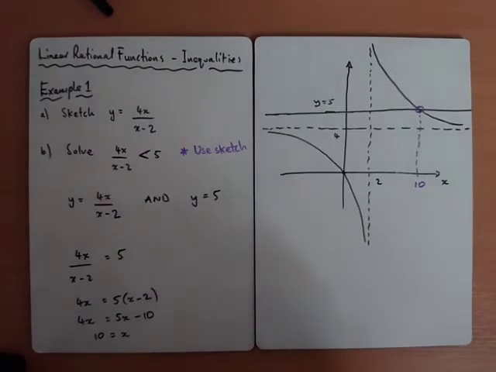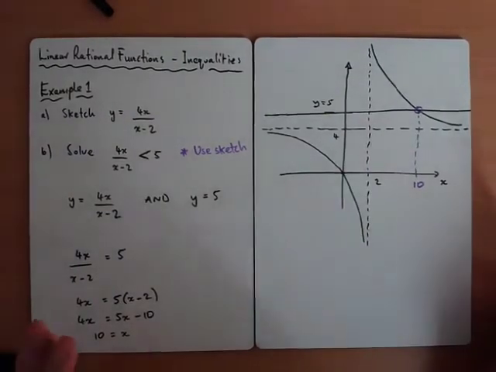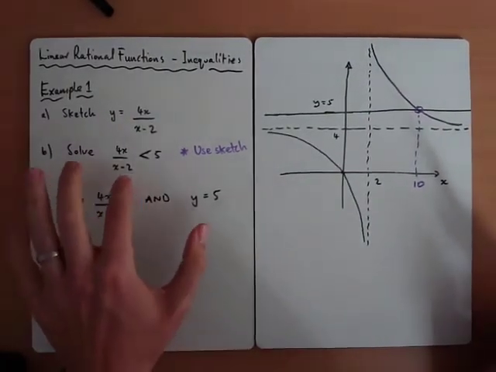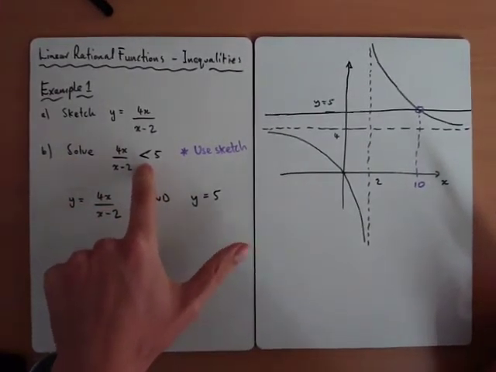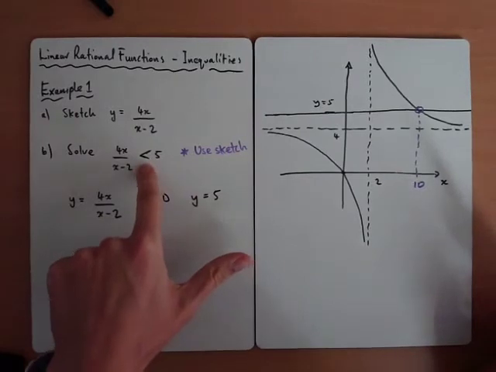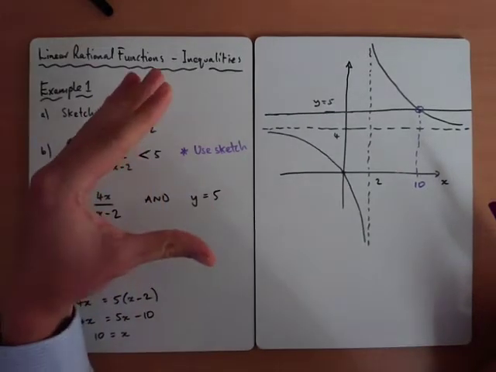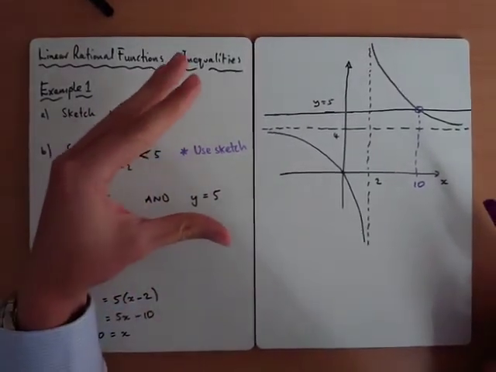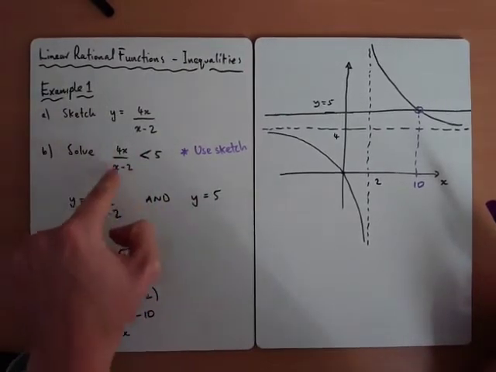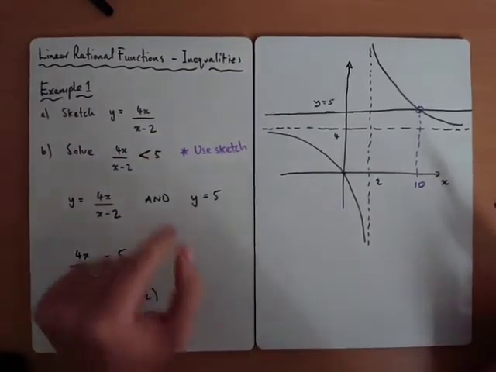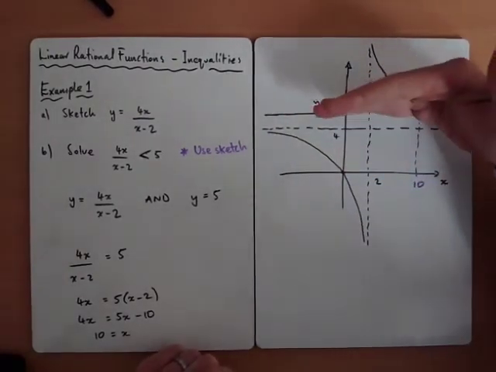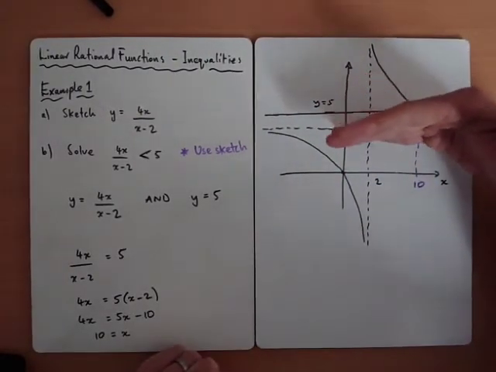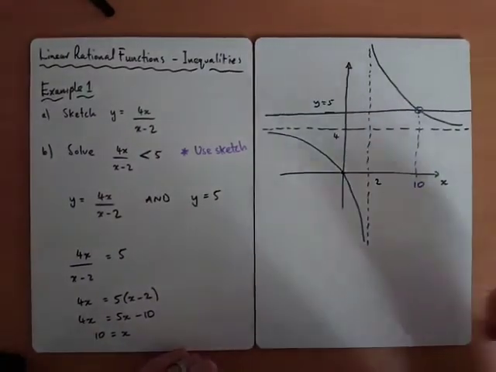Okay. Now we've got the point where they intersect, and now we can actually think about what this is asking us. Think about back in primary school or maybe junior school, the greedy crocodile points towards the bigger number. So we're looking for when the graph is below 5. And less than means literally we're comparing y values to answer this. So when are the y values below the y value of 5?